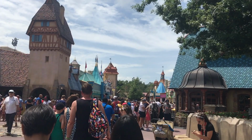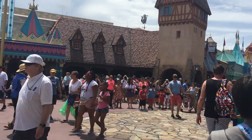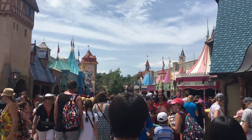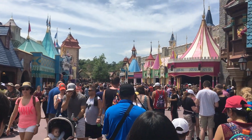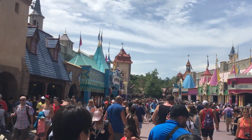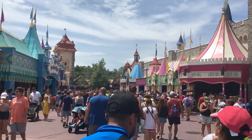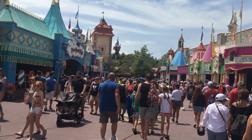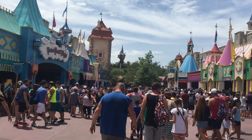Alright, heading into the pinch point of Magic Kingdom, which is this area in between It's a Small World and Peter Pan's Flight, which is always the busiest area. Looks like a PhilharMagic show just got out as well, so it's probably contributing to the amount of people over here. Even though the parade's about to start in like 15 minutes, this is still such a busy area. Wow. Okay, let's see, I'm gonna try to go over here. Navigating this area with a little camera is not the most ideal with the phone, I guess.